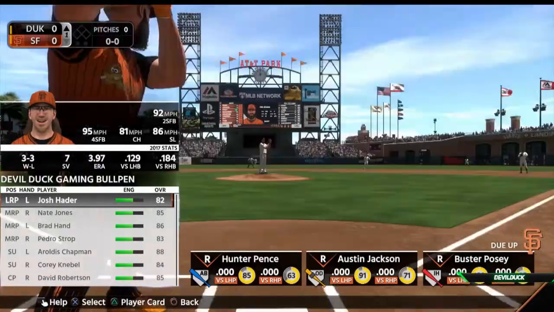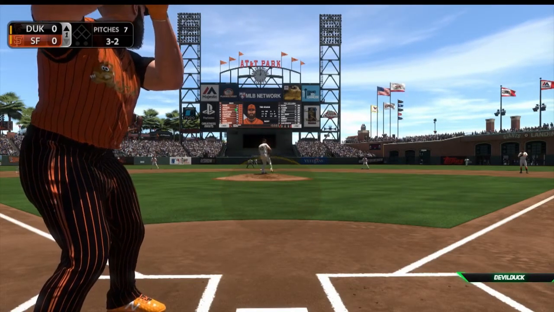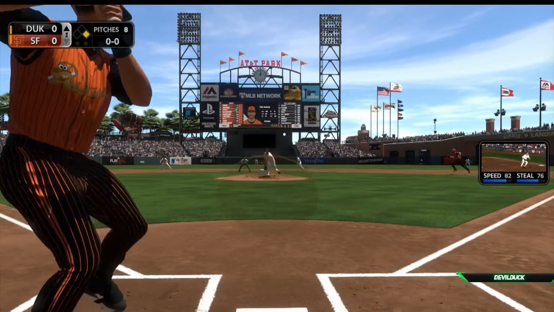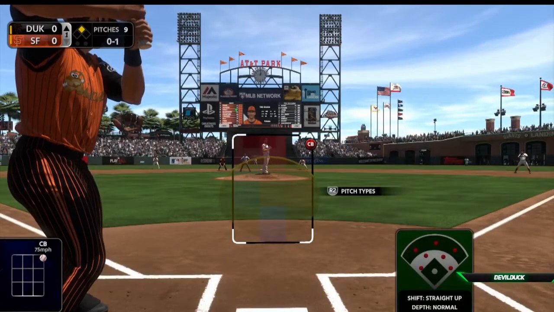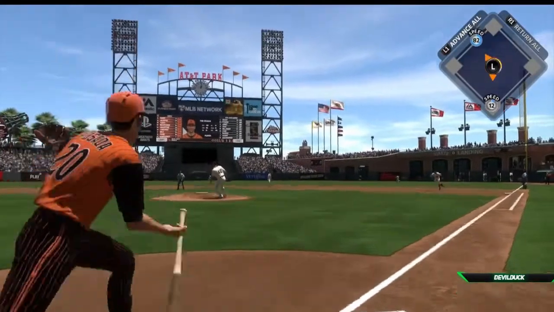First off, you want to get your bullpen ready. It's very, very important to get your bullpen ready. When you get your bullpen ready, you don't want to just warm them up. So immediately stretch and toss. Get a stretch and toss going. That's the best thing to do. That way they won't be tired when you do eventually have to bring in your relief pitcher, okay?